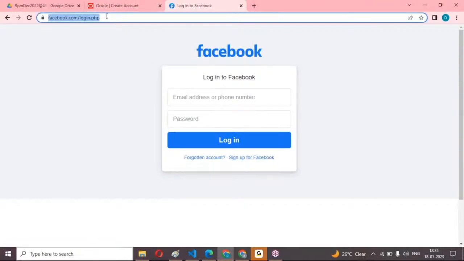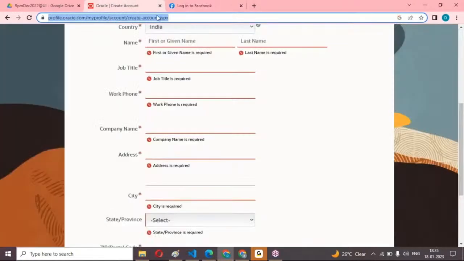From that URL you can understand JSP. When HTML, CSS, and JavaScript code interact with the server, the server code is Java.